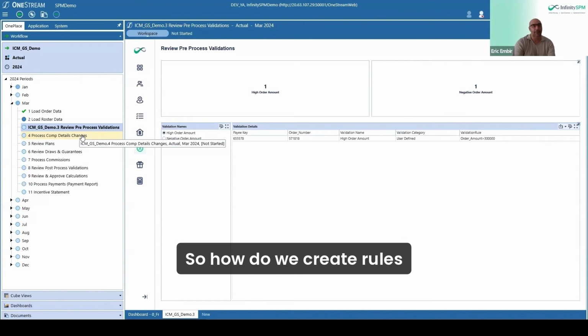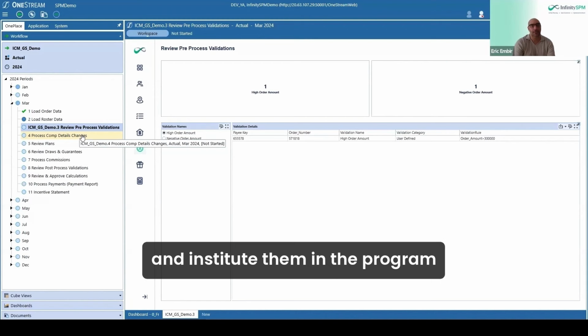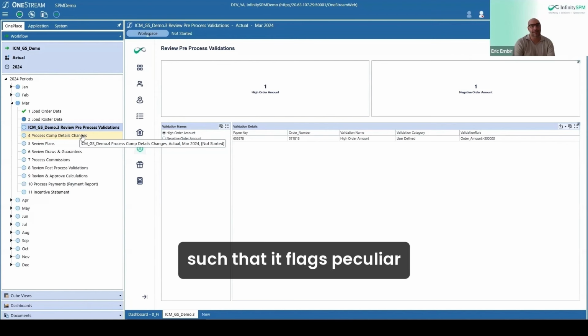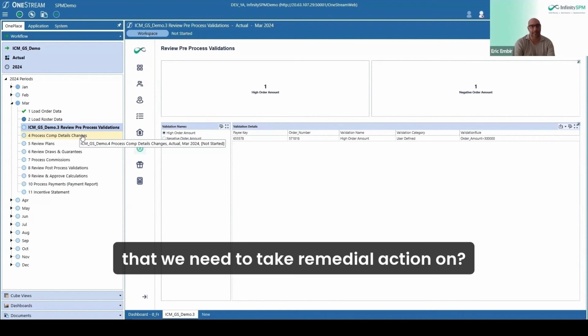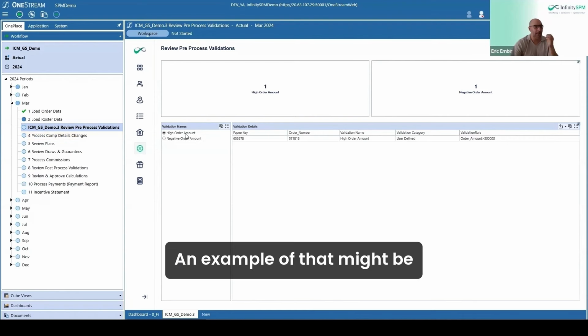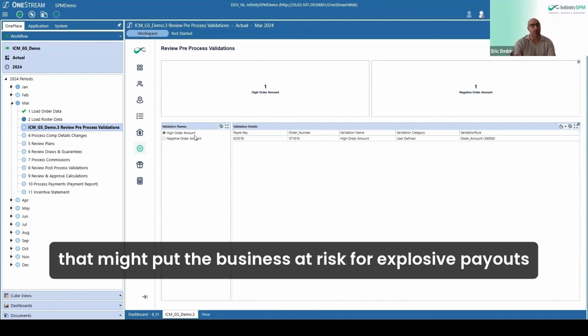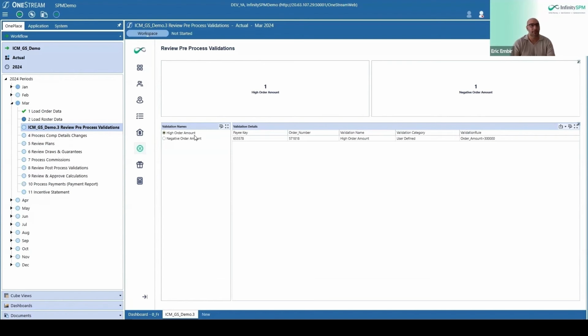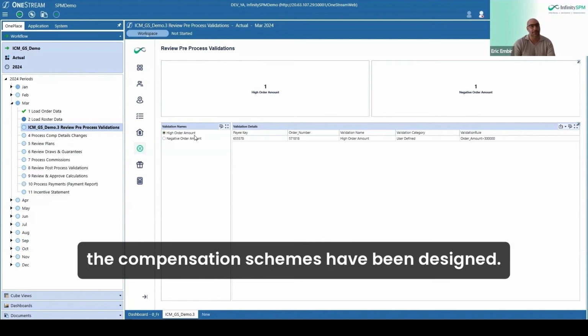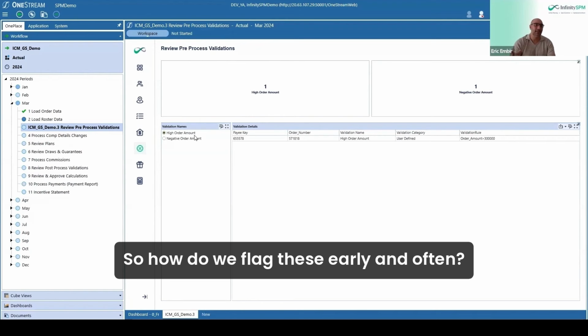So how do we create rules and institute them in the program such that it flags peculiar or anomalous data points that we need to take remedial action on? An example of that might be high order amounts or windfall deals that might put the business at risk for explosive payouts based on the way the compensation schemes have been designed. So how do we flag these early and often?